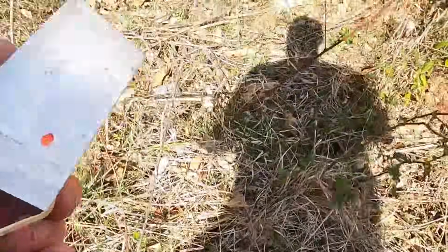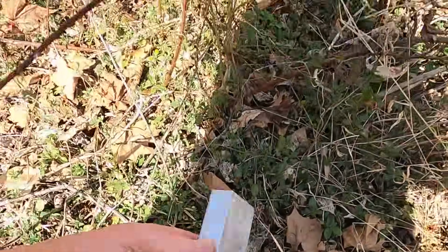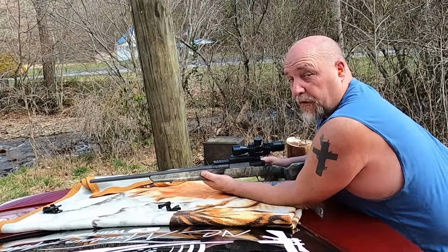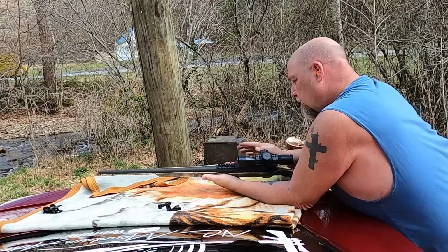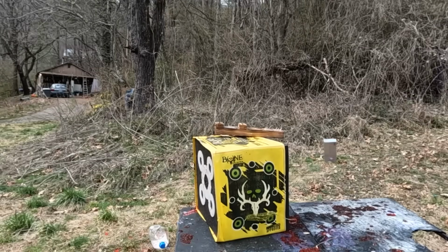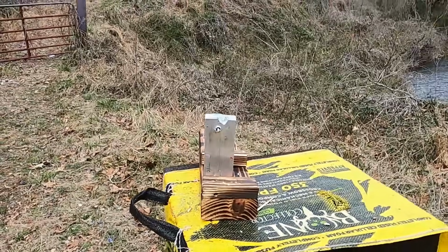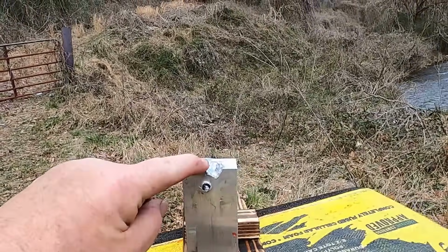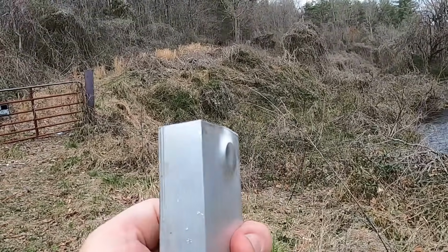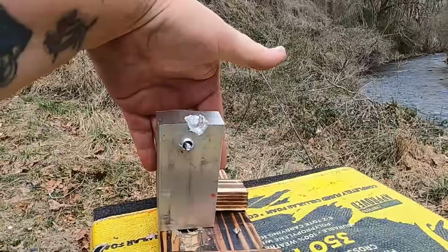Here's one block. It's clean. Here's block number 2, and right there's where it hit. Okay, here we go. Final shot on the aluminum with the Creedmoor. So there's where I hit the first time. I hit really low. So I put this side up and aimed again. That's where I hit. Look where it flattened it out instead of bulge, because I had another block sitting directly behind it.